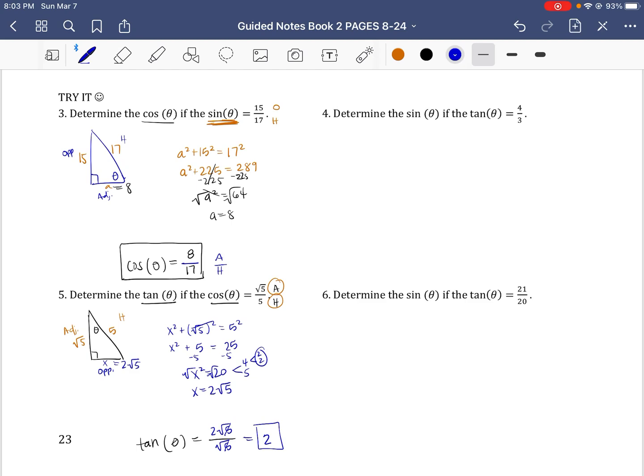Okay. So practice drawing your triangle. Again, kind of walking yourself through those steps. Draw your triangle, label one of the acute angles theta. Use the ratio it gives you to label those two parts of the triangle that you already know. Go ahead and use the Pythagorean theorem to find the one leg that you don't know, and then you can make all the ratios in the world that you want out of those. And leave it in radical form if it doesn't simplify all the way down.